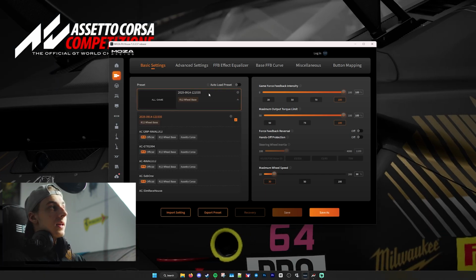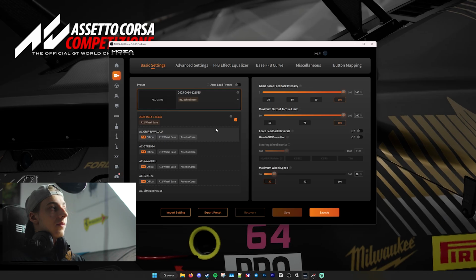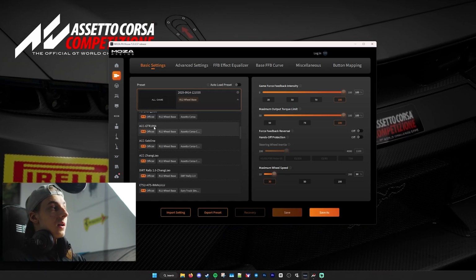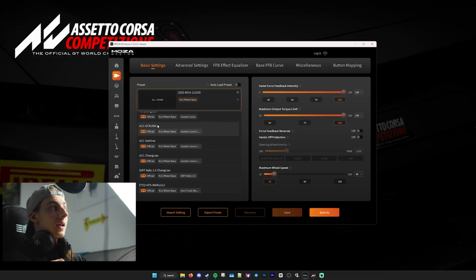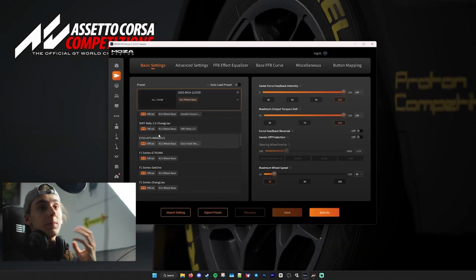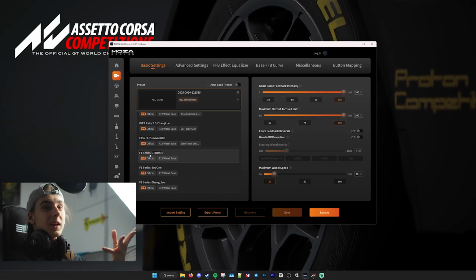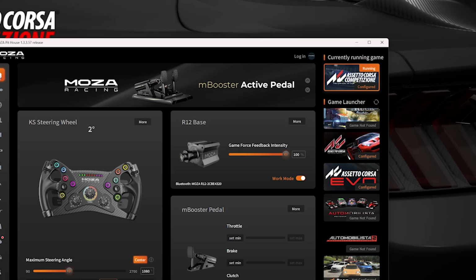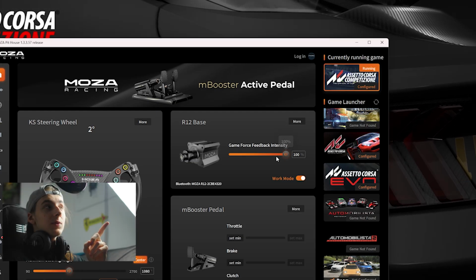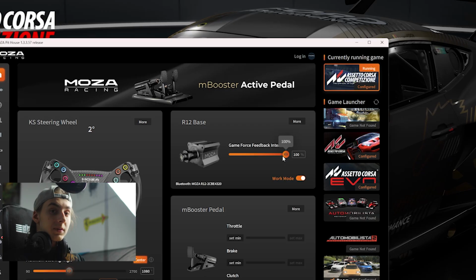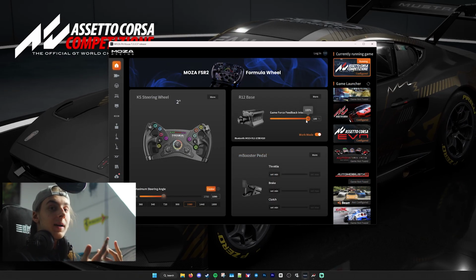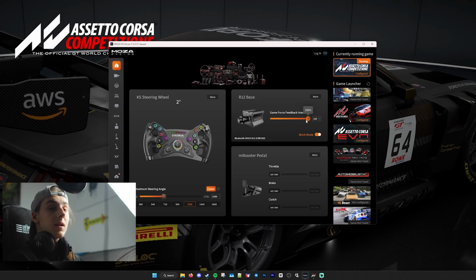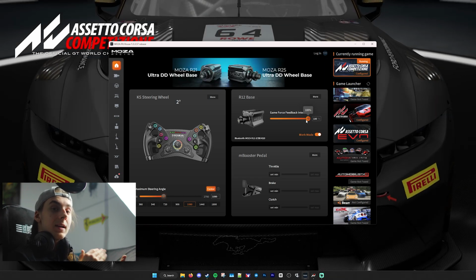So usually over here, you will see a couple of different profiles that you can use. Now, the ones that I usually recommend are the ones that have the game name in them. So ACC if you're playing ACC, F1 series if you're playing, well, the F1 series, iRacing, etc. And depending on what wheelbase you have, you'll want to set this game force feedback intensity to 100%. This is just a general rule of thumb, as in software you want to set your wheelbase to 100% 99.9% of the times, and then tone it down slightly in-game.